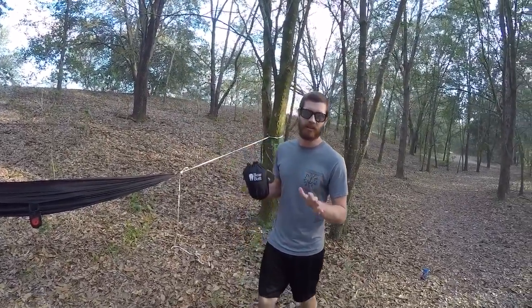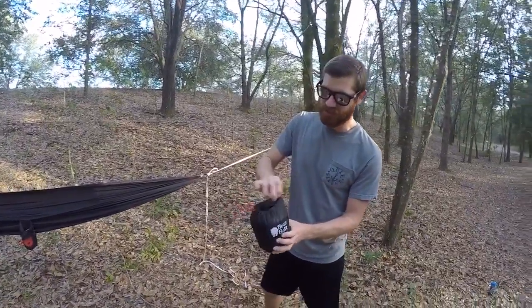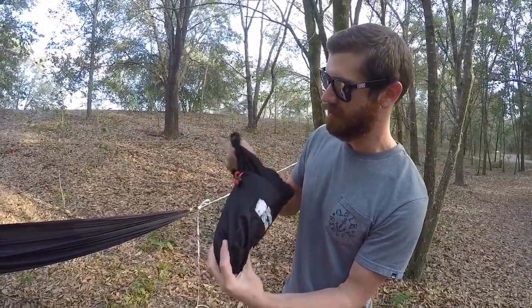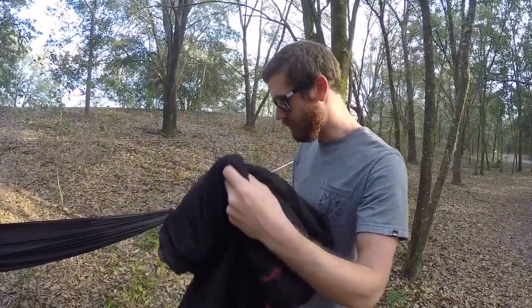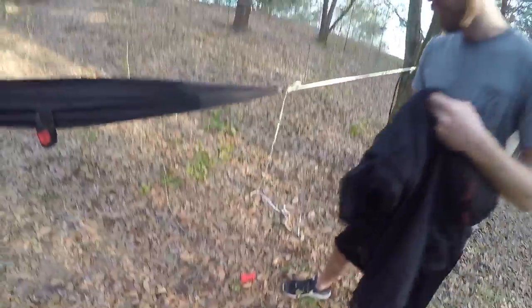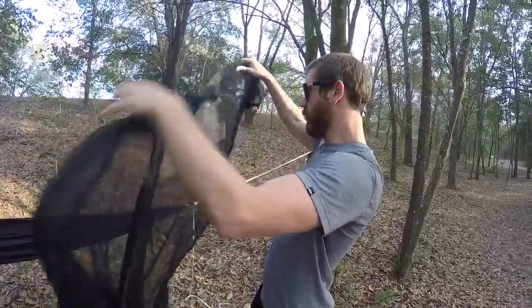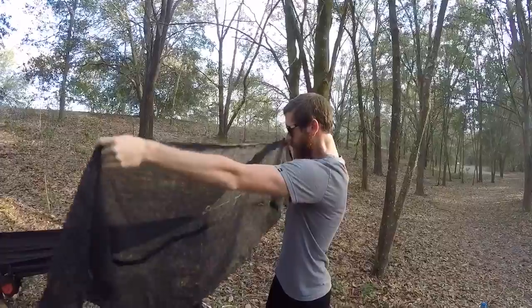The way you set this thing up is a little complicated. Here in Florida I just got bit by a huge mosquito — we're getting bit all over the place — so this is an absolute necessity in Florida or any muggy, buggy climate. It has its included stuff sack that's sewn into it. It also comes with its own ridgeline, but I'm not a fan of that string — it's not that great — so I use a nice paracord ridgeline to get some beef to it.